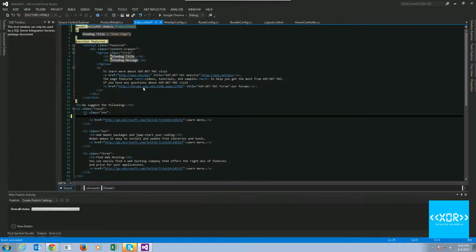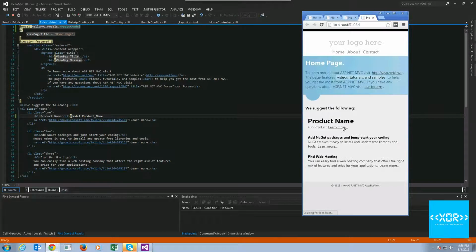So all we need to do now is use the Razor engine, and we're going to say @Model.ProductName, inside an h1 tag. That's cool. So we'll run this, and as you can see, we've got "fun product". And if you remember, we set that in our controller.